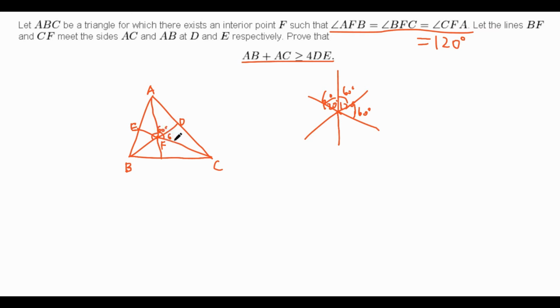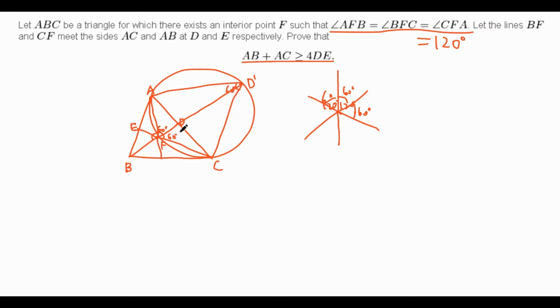Then we have this very curious property that if we draw this circumcircle right here, then first off, since angle AFC is 120 degrees, if we extend FD to hit it right here at, let's say, D prime, then this angle AD'C is going to be 180 minus 120, which is 60 degrees. So this is 60 degrees.